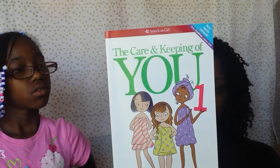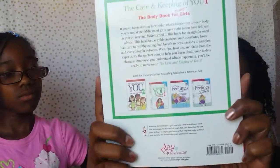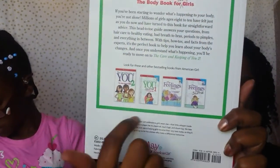I also got her this book, which is The Care and Keeping of You Part 1: The Body Book for Younger Girls. There's actually a whole series of them, and this was in the Target book section. This one talks about different changes with your body and what you're going to be going through from a younger age up through around middle school age. I think this book is really good for kids.